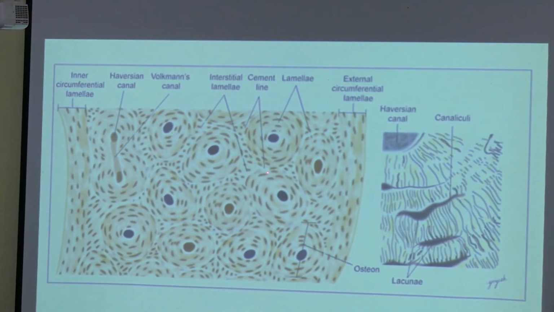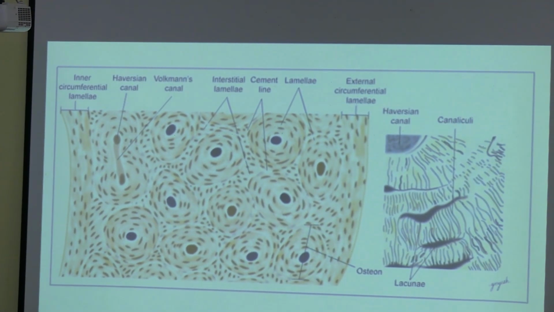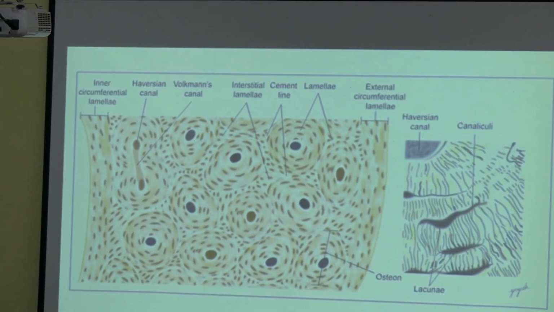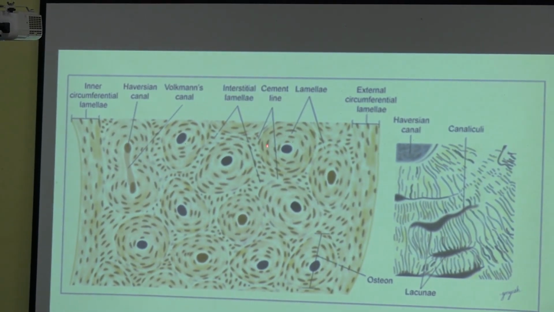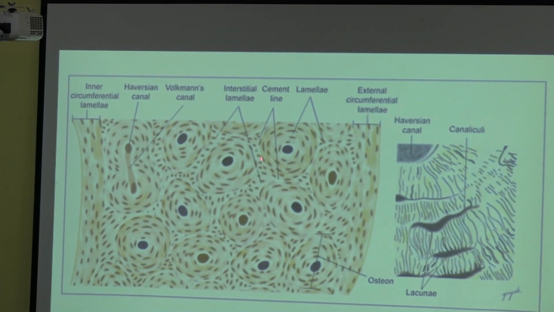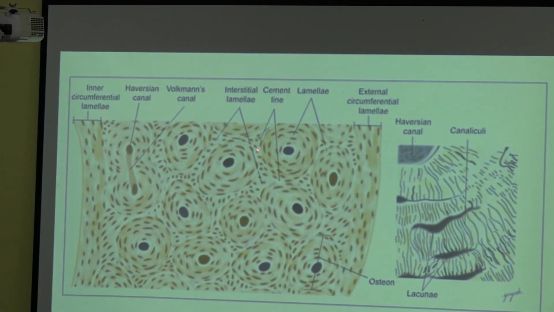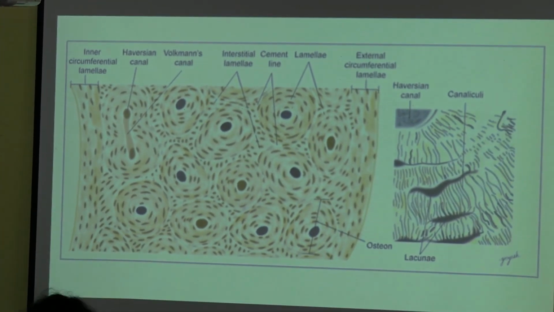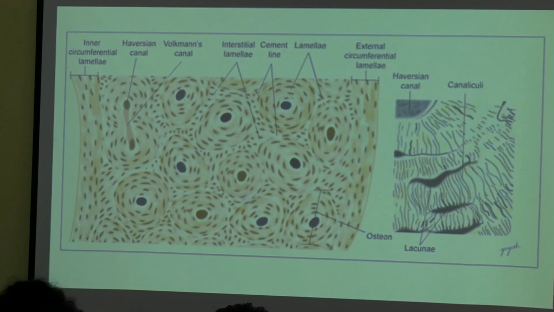Next, you can see another important point is given over here, that is the cement line. Can you see? Cement line means this particular area. So suppose this is one concentric lamellae, this is another concentric lamellae. So they are overlapping with each other. So here everything will be present except the collagen fibers. That's why this particular area appears white in nature, and that's why it is also called as cement line.